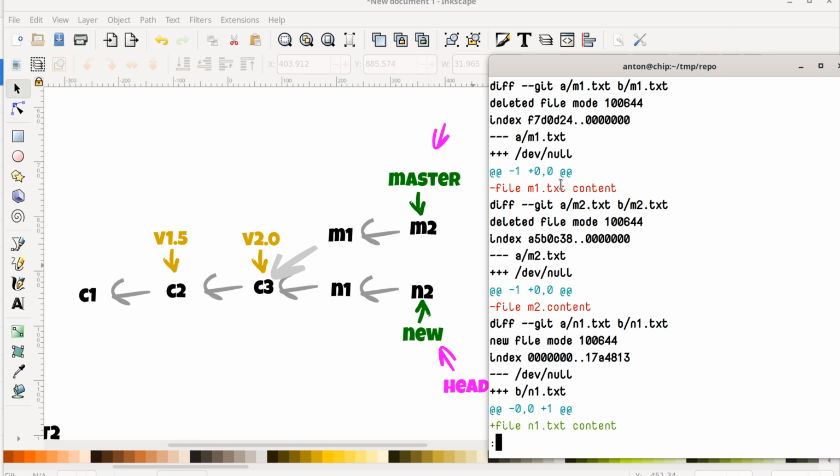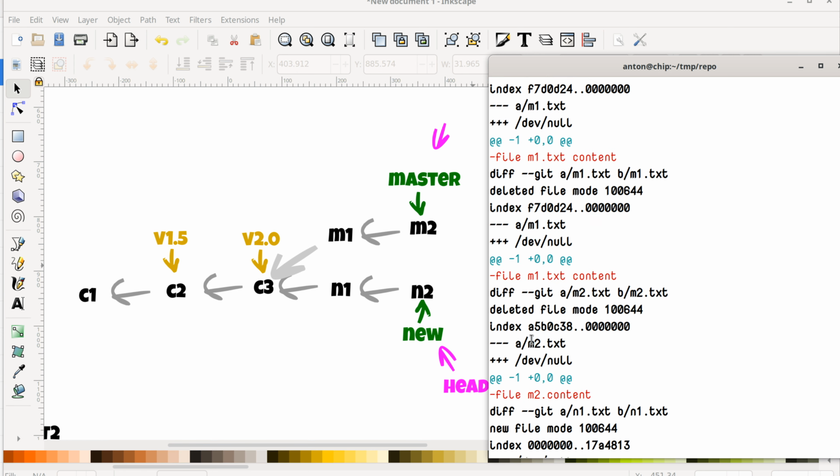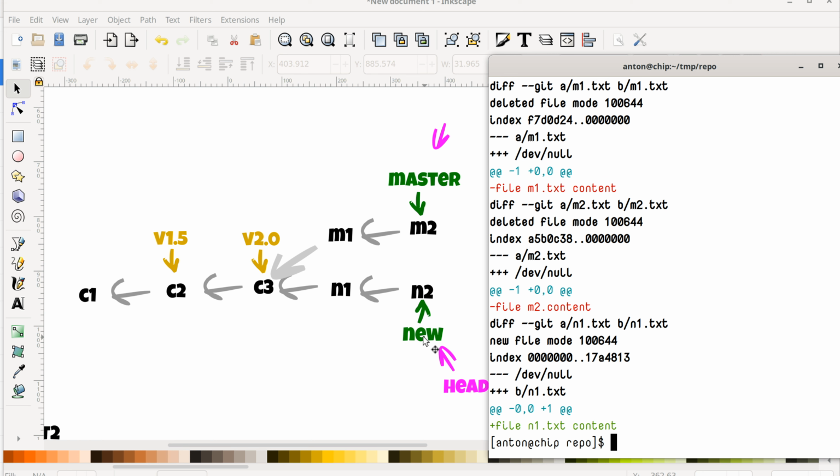Okay, now we have all these files just because we're currently on the new branch. By default, if you specify only a single commit, git diff will compare the current tree to whatever you specified.